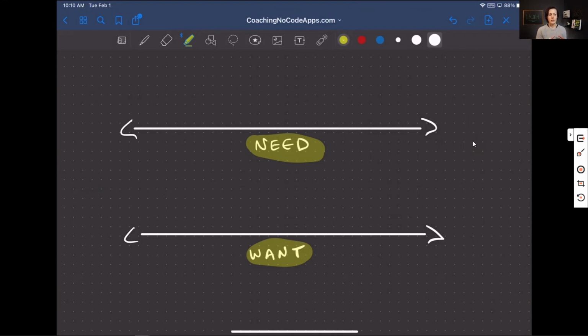So you need to find this sweet spot where these users need the solution and they want the solution. The want is the part that's going to allow them to come on board a product that's in its first version. And the need is what's going to allow them to come on board and actually use that solution in real life applications and give you helpful feedback.